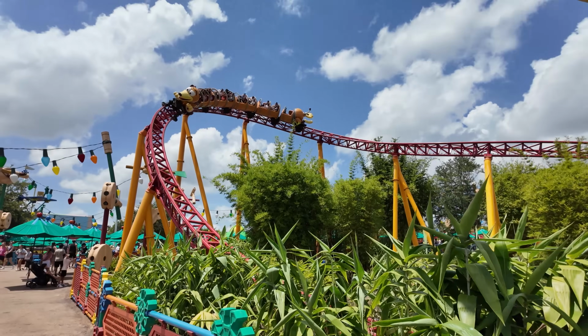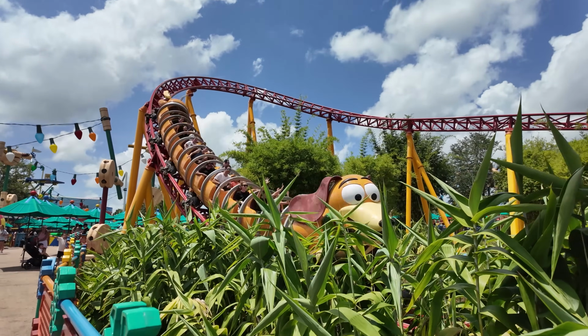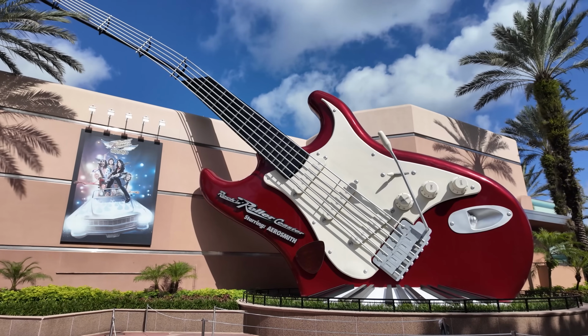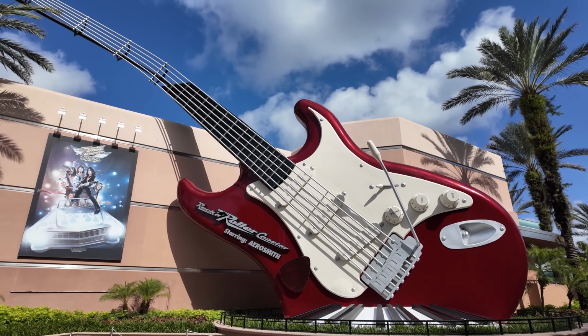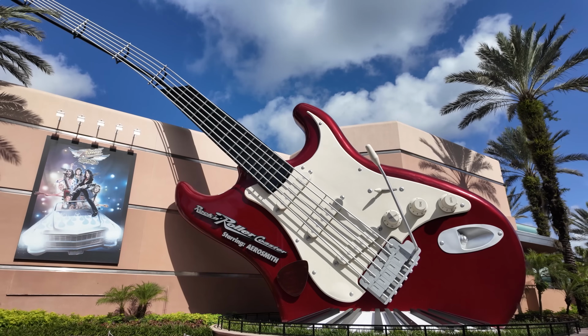Now, I have a feeling that after today and the next couple of days, when they gauge the capacity that these attractions can handle, they'll probably up the amount of lightning lanes that are offered, or at least I hope. Wishful thinking here, but there definitely wasn't much available later in the day. I haven't seen a single Slinky Dog or Toy Story Mania available, and I saw one Rock 'n' Roller Coaster available, but it wasn't till 8:30 p.m. or something. So definitely there's not much available. Make sure you book those lightning lanes in advance.